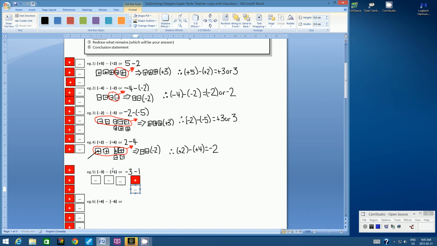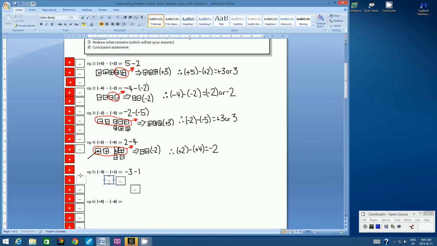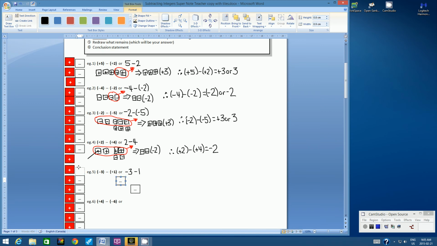So now, let's take away the second integer. The second integer is +1. So let's take away the +1. And what remains should be our answer. Okay? Does that make sense? Okay, so let's clear your board and let's see how we're going to draw it. Now, if you've got a hint on how you're going to draw it, then you can start while I remove my tiles here.